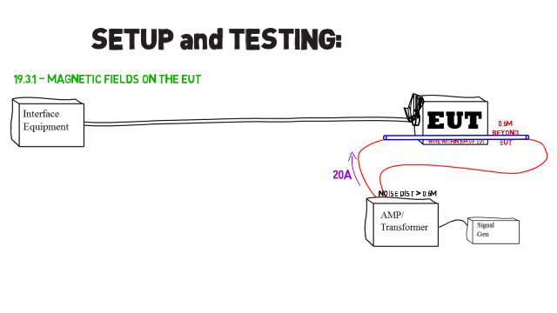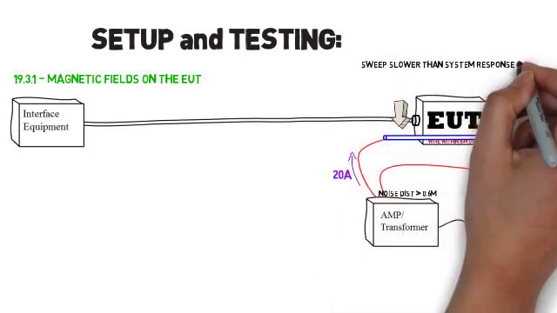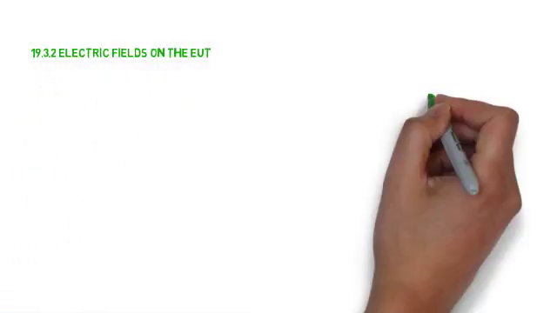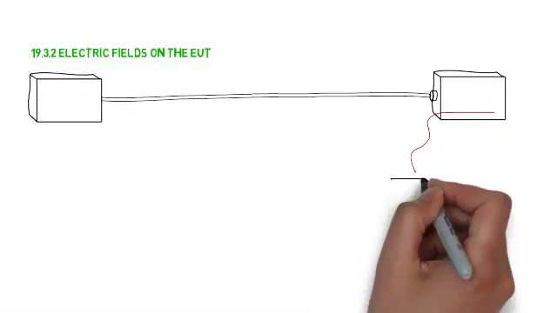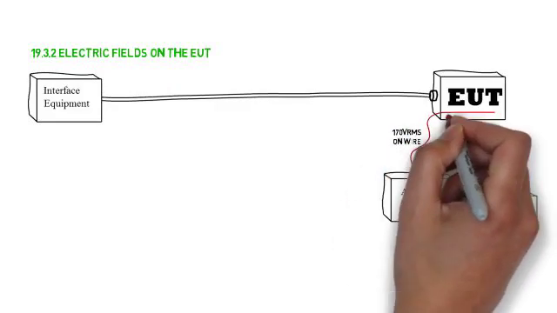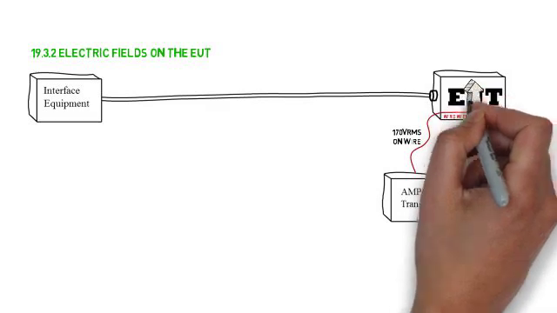Make sure to sweep all edges and sweep at a rate slower than the system response time. E-fields or electric fields on the EUT is done by applying 170 volts RMS at 400 hertz on a straight wire of 0.2 meters within 0.01 meters of the EUT. Again, sweep along all sides of the EUT.